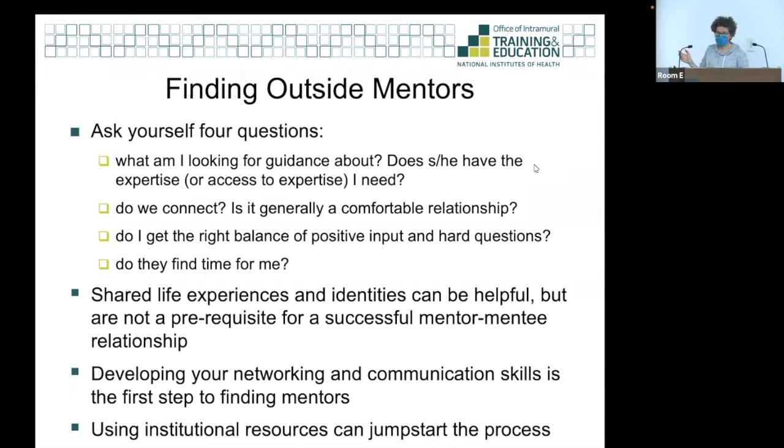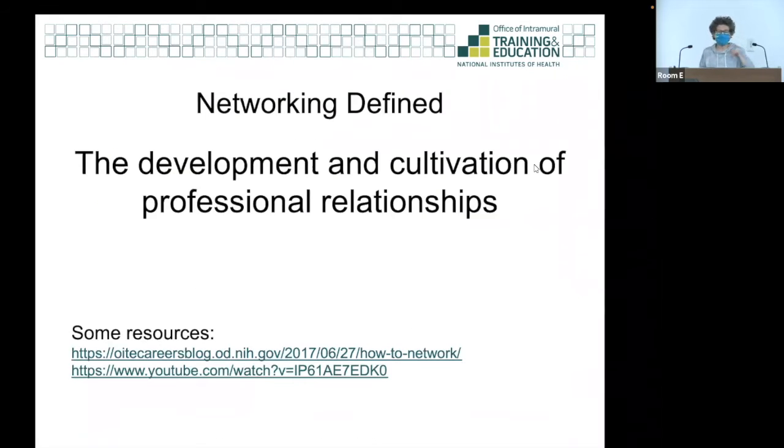Another way of using institutional resources is when you get an invitation to have a conversation with the seminar speaker after their talk. They are essentially using the seminar as a way to bring in and expose you to people from different environments, backgrounds, experiences, etc. You say yes and show up. Not for the free food, although it's nice if there happens to be a little bit of free food. You show up because it's a chance to talk with someone about their career, their life, how they got where they are. It's a chance for you to get some mentoring in the moment. Those types of interactions can lead to longer mentoring interactions in the future.